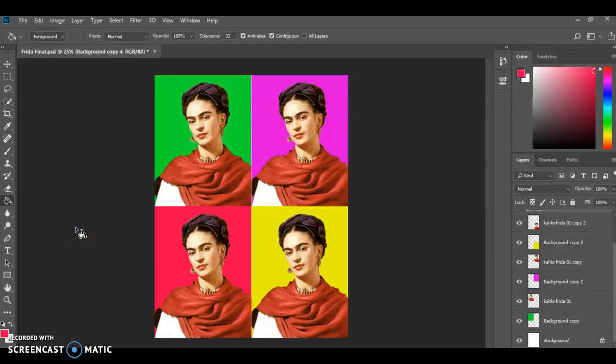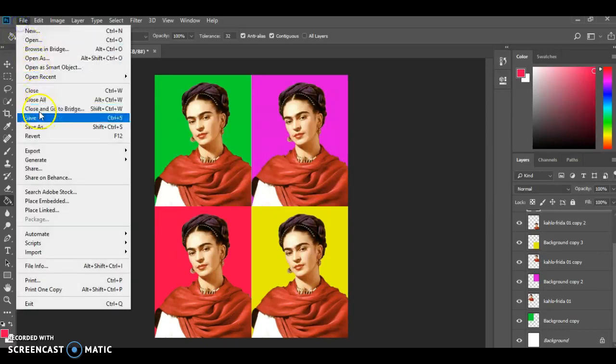All right, now I'm going to show you how you can change different things about Frida in these. But this is the point where I'm going to remind you, you need to pay attention to the time and make sure you save and that you upload it into your Google Drive and download it from your Google Drive when you need to work on it.